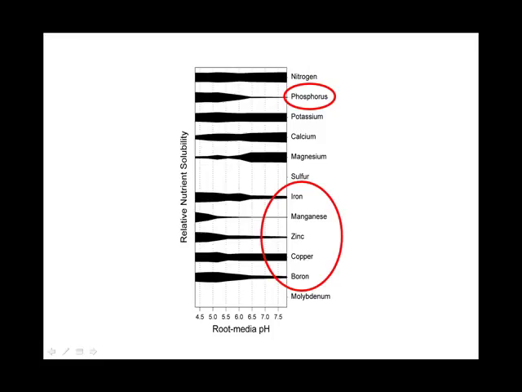When we have out-of-range pHs, then there are certain nutrients that typically cause problems. When pH is low, phosphorus can be leached out of the media. When pH is high, phosphorus solubility can be reduced. Similarly with micronutrients, iron, manganese, zinc, boron and copper, at low pH you can run into toxicities, especially of iron and manganese. At high pH you can run into deficiencies, lack of nutrients being taken up, especially for iron, manganese and boron.